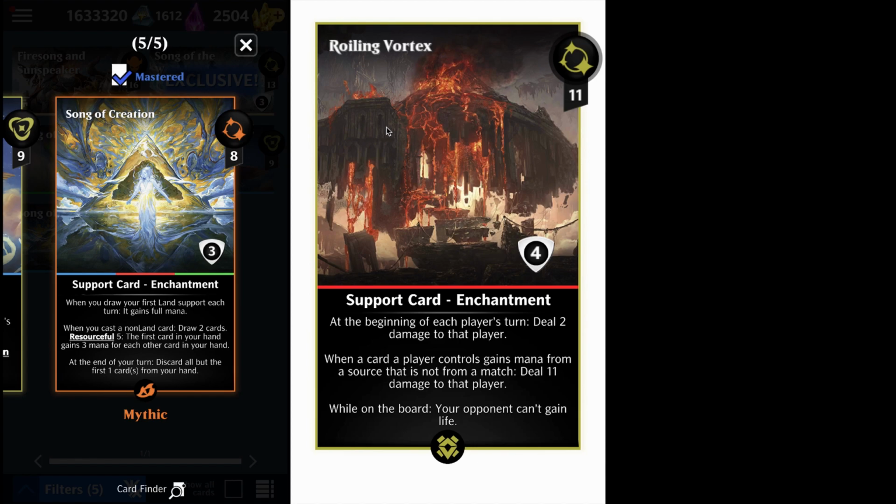But nonetheless, Days Undoing is going to make your opponent draw 5 cards, and it's going to give each of those cards 3 mana, which means that this thing is then going to immediately burn your opponent for 55 damage. Your opponent plays Song of Creation and starts gaining a whole bunch of mana from Song of Creation. They're going to wish they didn't. This thing is going to burn the heck out of them.